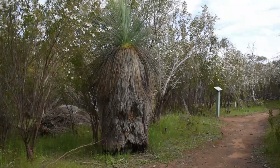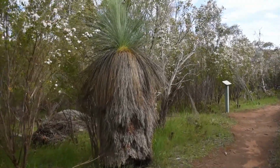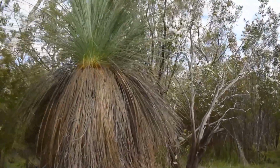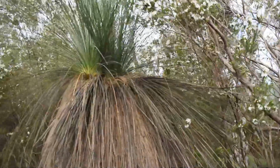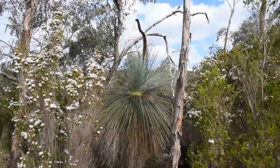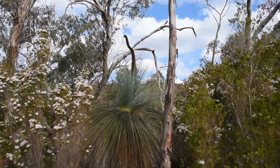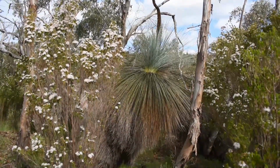Grass trees grow taller in the Warby Range than anywhere else in southeast Australia, closely related to the lily family. Grass trees are well known for their thick grass skirt made of dry leaves surrounding the blackened trunk. The tall flower spike with its mass of creamy flowers looked to the early explorers like a native warrior carrying a spear. And you might be wondering what's that on top? We call that the kangaroo paw, or the kangaroo tail, as the legend goes.